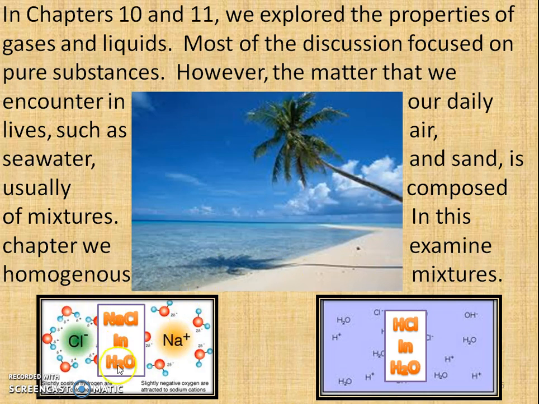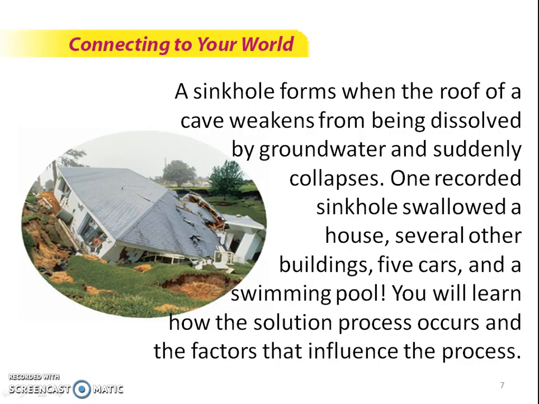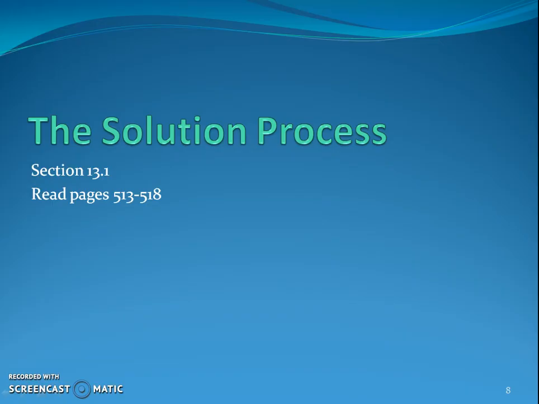So here on the bottom, we have two examples, salt water and hydrochloric acid. A sinkhole forms when the roof of a cave weakens from being dissolved by groundwater and suddenly collapses. One recorded sinkhole swallowed a house, several other buildings, 5 cars, and a swimming pool. You will learn how the solution process occurs and the factors that influence the process.